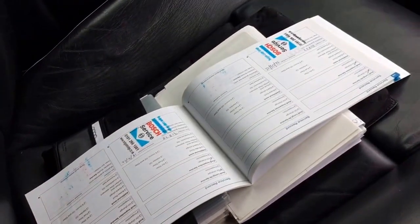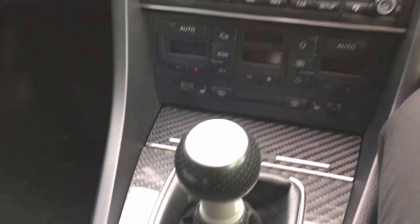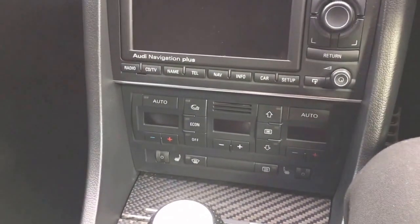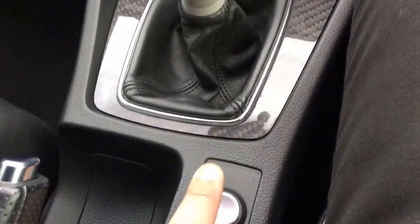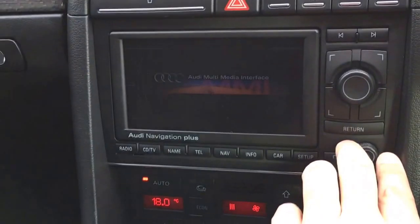Again, I've got all the service history and handbook packs. I'm going to go through that in a moment. There's some invoices there for other work, including the exhaust. Inside there's 2 keys. Let's have a little look. I'm going to pop the engine on, turn that, push button start. Yeah, that start up. I'll go around the back of the car in a second to show you what the car sounds like, but it is fantastic.